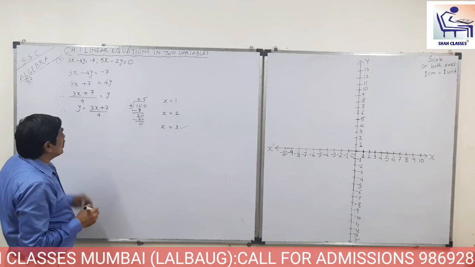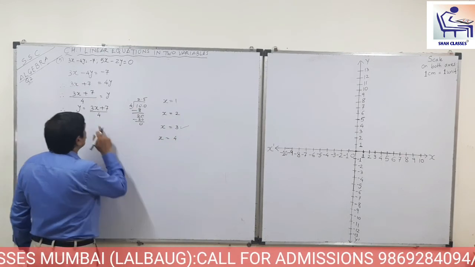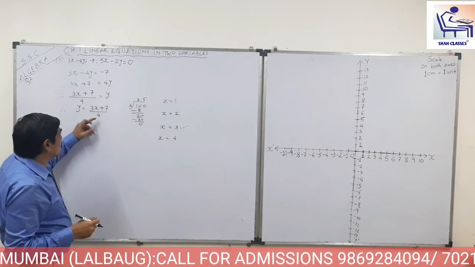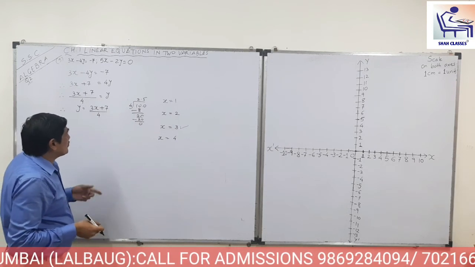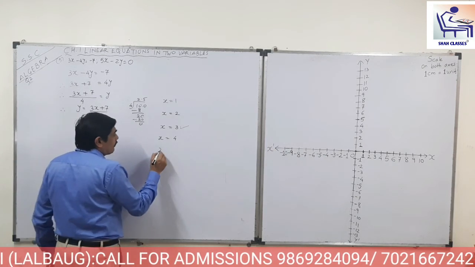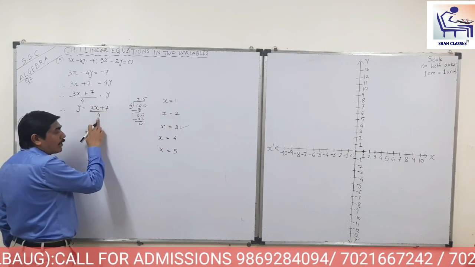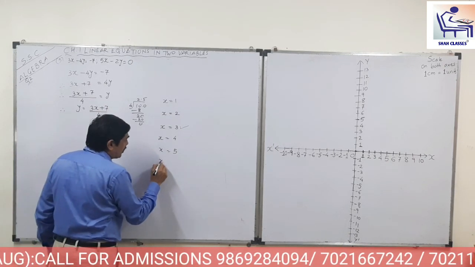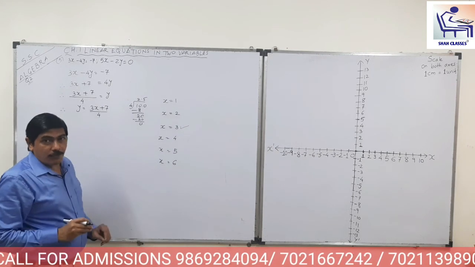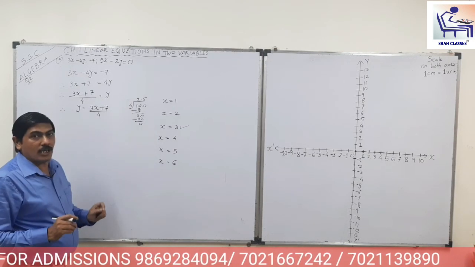Now we will check for the value 4. So if I take x is equal to 4, 3 4s are 12 plus 7, 19. 19 is not acceptable as it is not divisible by 4. It is divisible, but we will get it like a fraction. Now we will go for the value 5. 3 5s are 15 plus 7, 22 divided by 4. Once again it is not acceptable as the answer is in a point. Why it is not acceptable? Please remember, we are going to get the answer in point. That's why we are not accepting it.